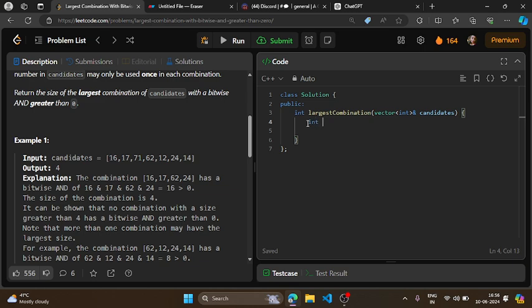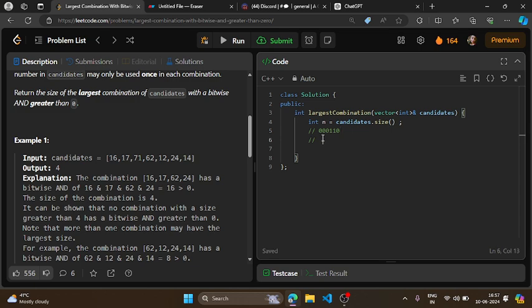Okay, so let's say n is the number of elements in my candidate vector. Now, if I want to find whether the ith bit in a number is set or not, what we actually do: suppose this is my number, right? If I say, just tell me whether the first bit in the number is set or not. Set or not means to see if it is 0 or if it is 1. If a bit is set, it simply means the bit is 1 here, right? So I'm asking whether the 0th bit is set or not.